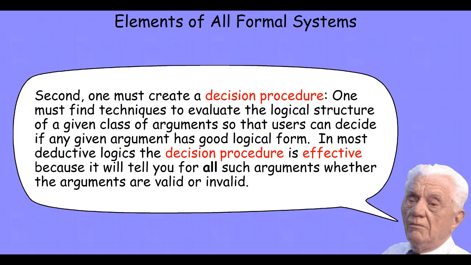The second element of our formal system is a decision procedure. When we render the logical form of some argument, inference, or decision explicit, the problem with that information is it's now available to us, right? But it's not available to us in a way that's easily utilized. We remember when we looked at abstract versions of arguments, we discovered they were harder to evaluate than arguments where the content was explicitly available to us and indicated the underlying relationships. When you abstract away from content, you make it harder.